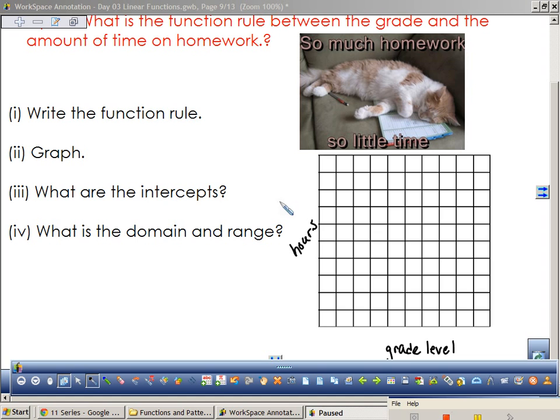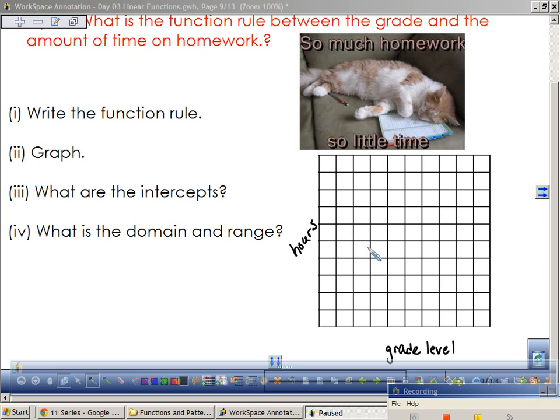Did anybody see anything different about this one? There's no money involved, yeah. It's just hours and grade. I just did 6, 7, 8, and 1, 2, 3. You just did 6, 7, 8, so it's a little different, right? And 1, 2, 3. Uh-oh. Why am I losing power on my pen? Let's try a different pen. There we go.